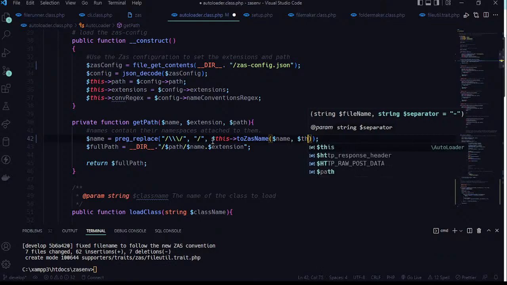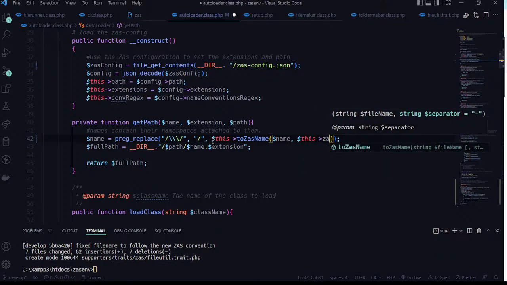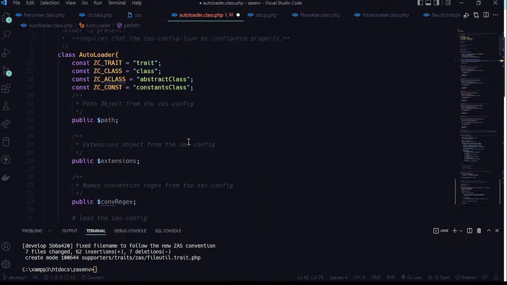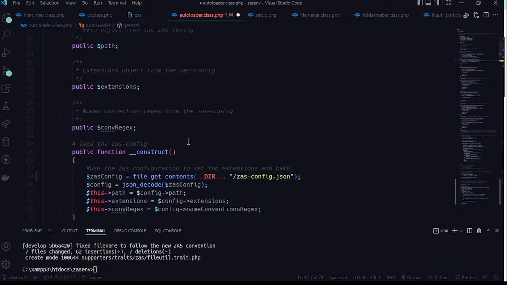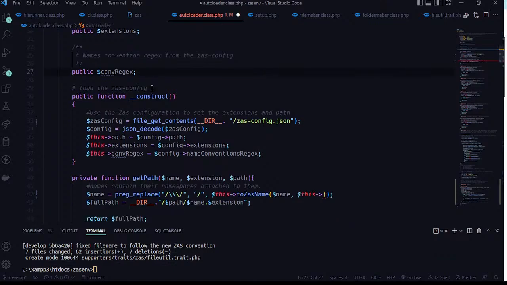Then you are going to pass this the ZAS. Where is the ZAS config? Okay, this thing doesn't have the ZAS config, so we'll just have to add it.